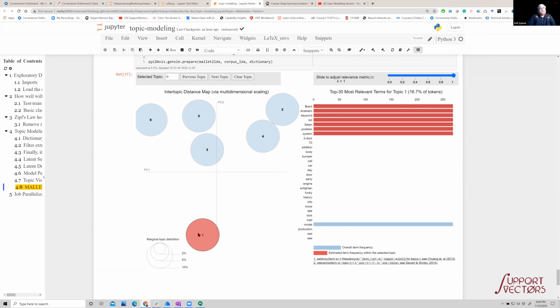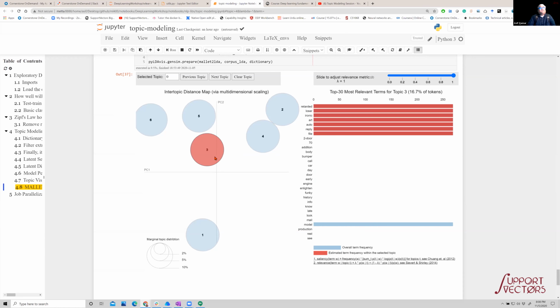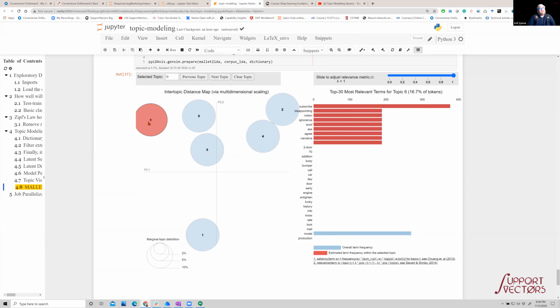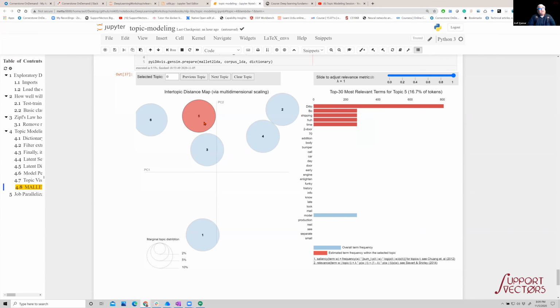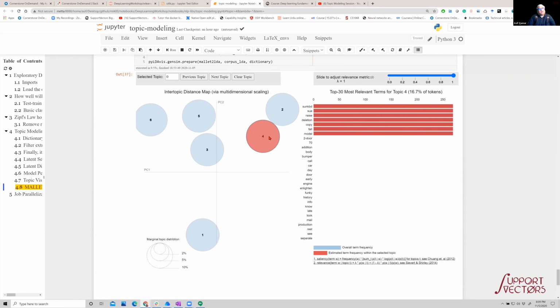Then whether or not it has done a good job, I'll give you a hint, guys. Add the bigrams, then your results will significantly improve. But for what it is worth, as a quick and dirty example, I brought it here. You can decide what these topics are about. They seem to be fairly clean, right? This seems to be about mechanical things, cars, sports, and so forth. God knows what this one is about.